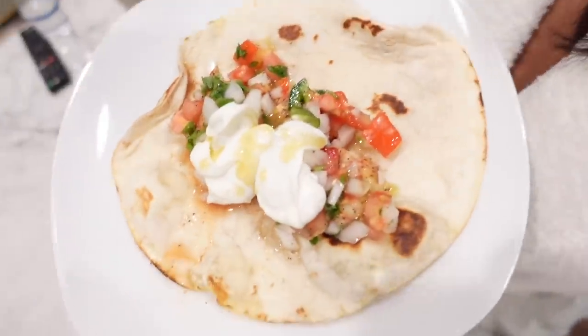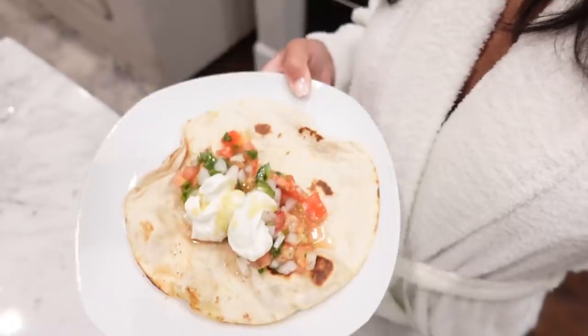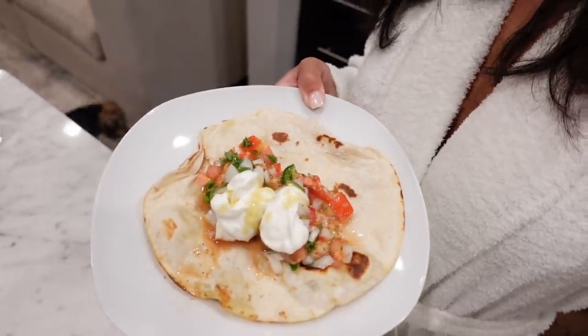All right, y'all, so here's my messy, quick little taco. I shouldn't have done the sour cream, but y'all, I just wanted some sour cream. That's what I was looking forward to for this taco. So I just put everything on top of it, and I put a little bit of green Tabasco hot sauce on it. So yeah, these are actually not the flour shells that I wanted. This is like a big one. I'm normally like the small ones, but I did this on Instacart where I got my groceries delivered, and I guess the ones I wanted were sold out, so they just got me these.